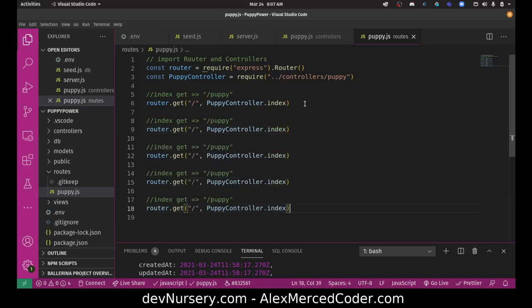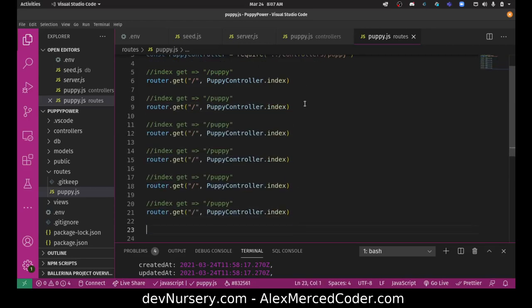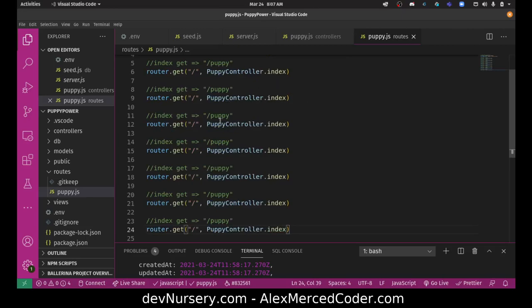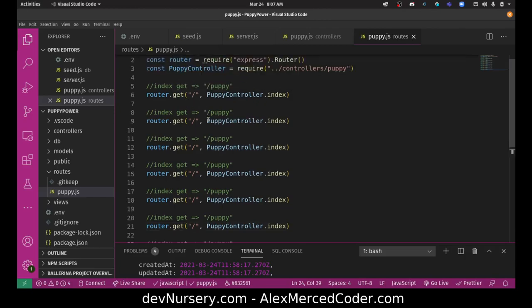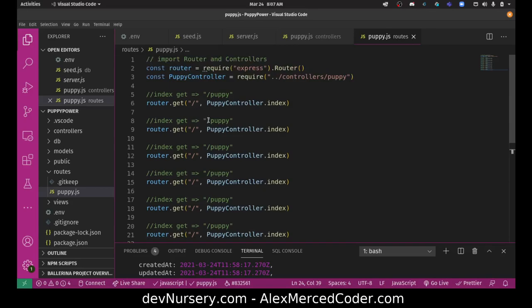2, 3, 4, 5, 6, 7. Okay, and again, this is all going to work out because I did make sure that all 7 functions were in my controller, so I can set up all 7 routes in my router. So that way, in the next few videos, all we have to focus on is our controller and views.